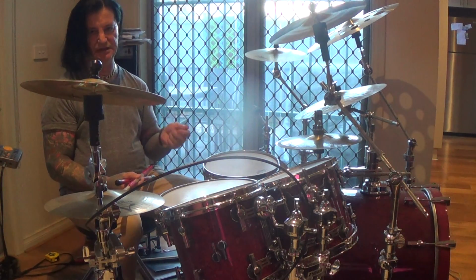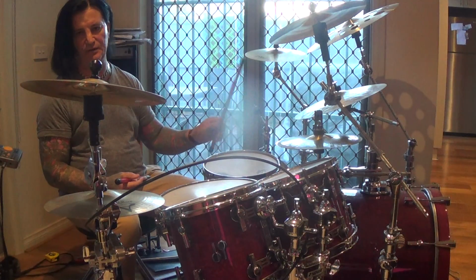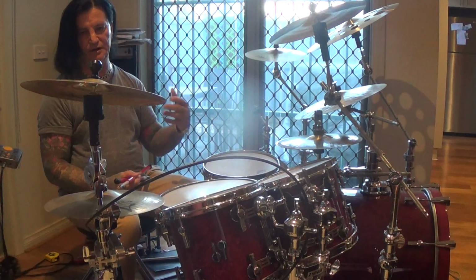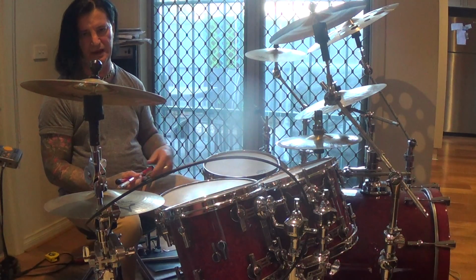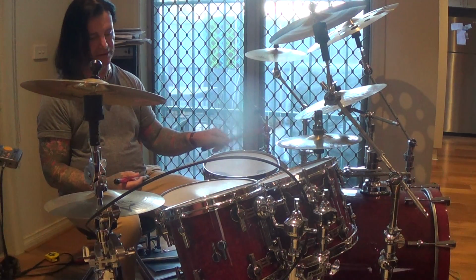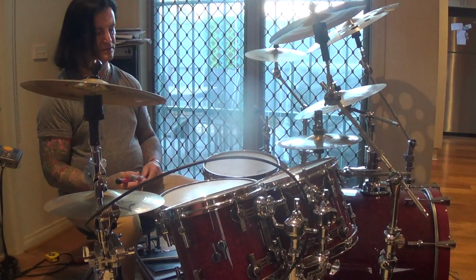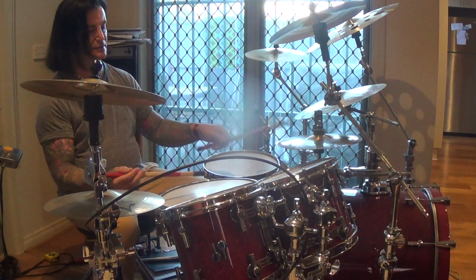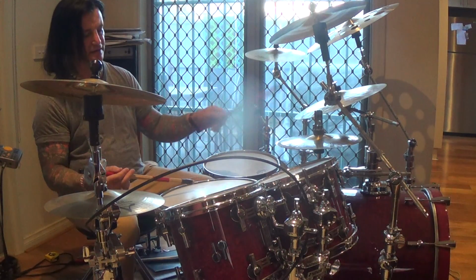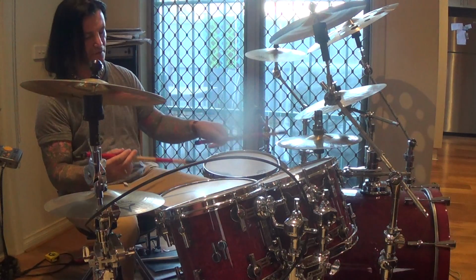Now I'm going to change the sticking to 1 and, 2 and, 3 and, 4 and, 1 and, 2 and, 3 and, 4 and, and we're going to make a groove out of that sticking. 1 and, 2 and, 3 and, 4 and. Okay, so you can go 1 and, 2 and, 3, 4, and 1, 2, 3, 4, 5, 6, 1, 2, 3, 4, 5.